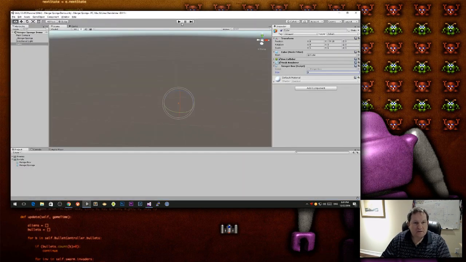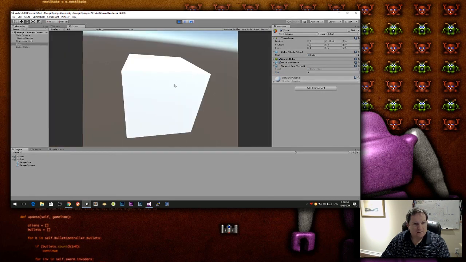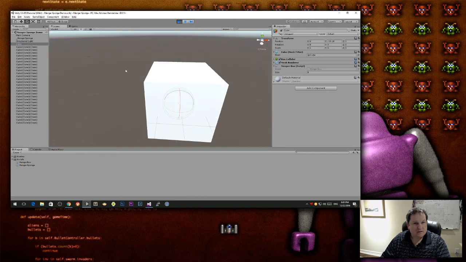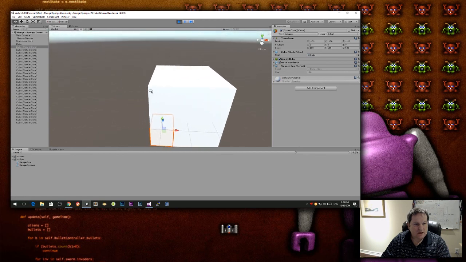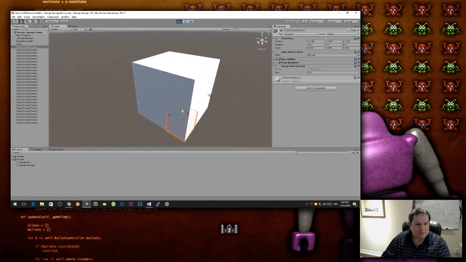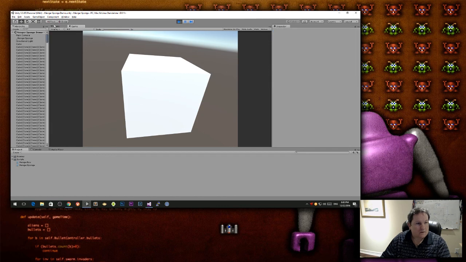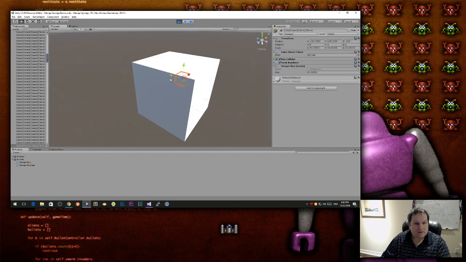Okay, so now if we go in here and run it, you see that we now have a whole bunch of clones there. Now it didn't delete that first one. Or did it? No, it's still that one there. These are our separate cubes. If we press it again inside the game, we now have even more cubes. We have lots and lots of small cubes.